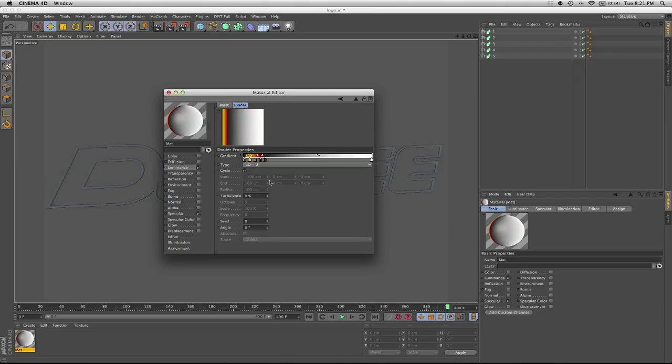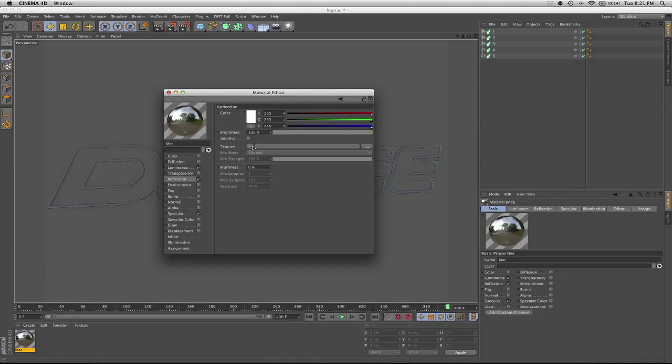And for the type, this needs to be 2D-V. Alright. Then we're going to add a little bit of reflection. And to that reflection, we're going to add a Fresnel. Don't ask, just do it. I don't know why. Okay. We got our specular. Okay, we're going to add a little bit of glow.